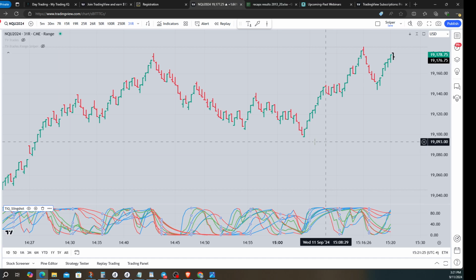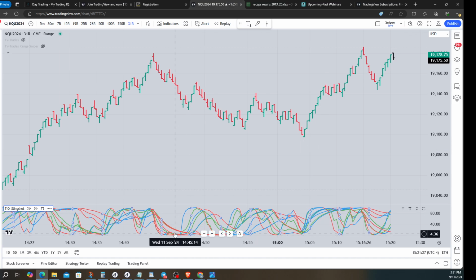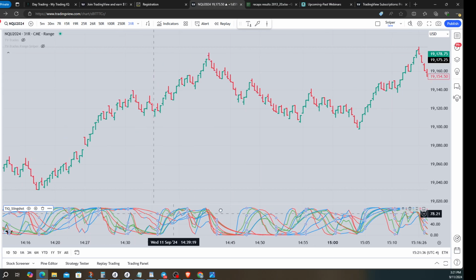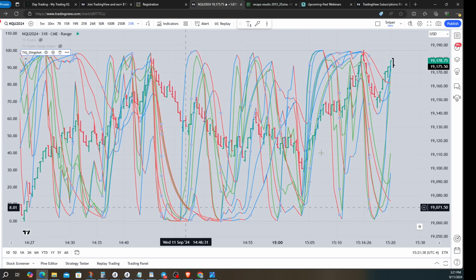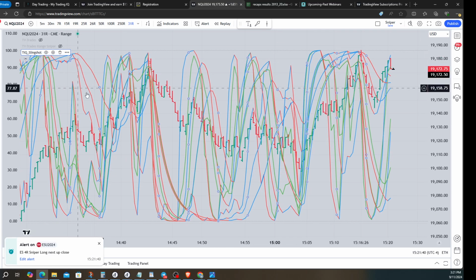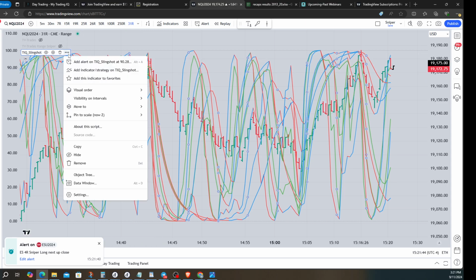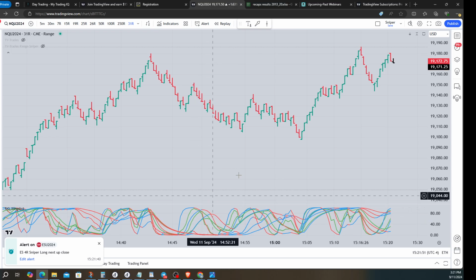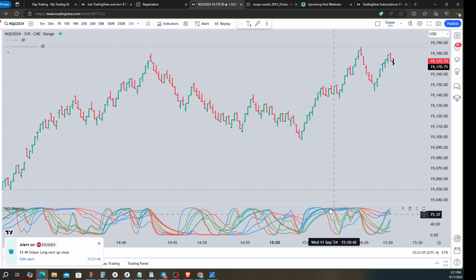If you look at it right now, it looks pretty simple, right? If this blue one pops out of everything, you're good. If this red one pops out of everything, you're good. Simple, right? Blue out of everything, red out of everything, blue out of everything, red out of everything. Simple, right? Oops. If you ever do that, right click on this and go move to new pane below. All right. I accidentally dragged it up and dropped it on price. So, simple, right?